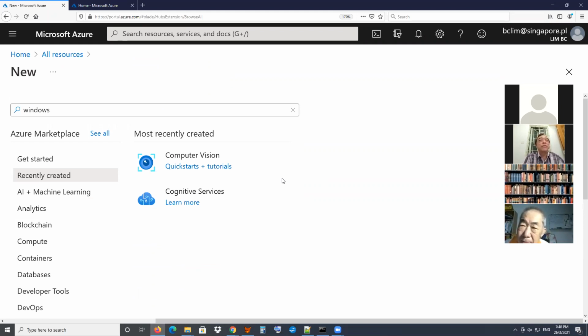So when you create a virtual machine, okay, there are basically two things you need to do. When you create a virtual machine, it's just like when you buy a PC. Okay, you must come in here to turn on your virtual machine, just like you turn on your PC.